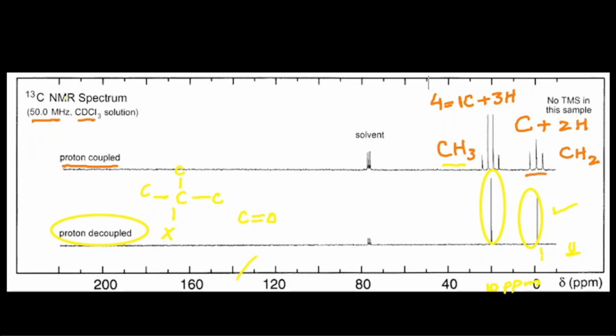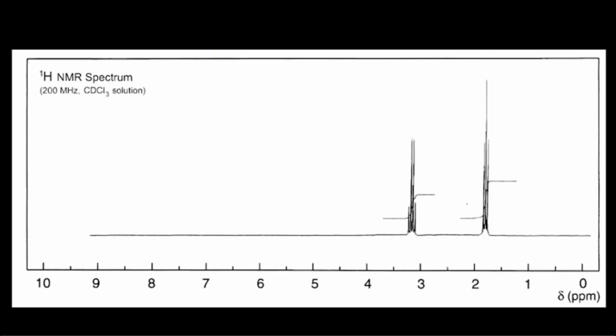Okay, now from the C13, the information that we get is that a CH2 group is present in our compound and a CH3 group is present in our compound. Okay, now the proton NMR spectrum. And this is the first peak. It is almost in the range of 1.8 ppm value. I am writing here roughly. And this is our triplet.